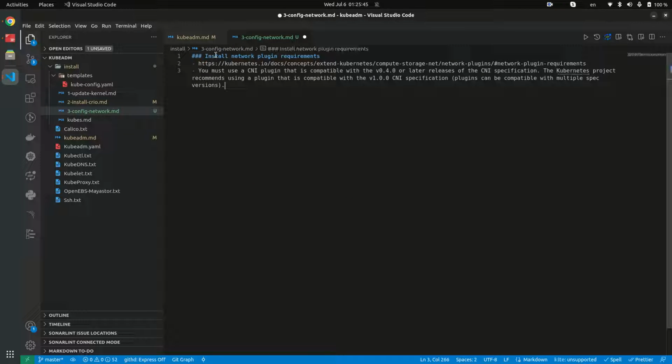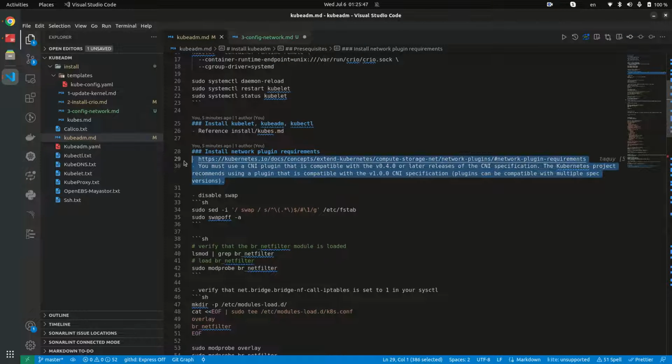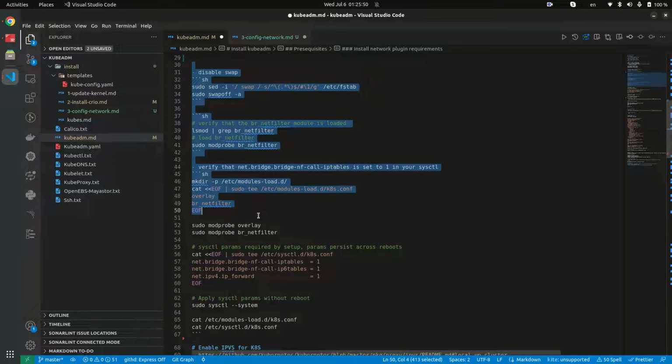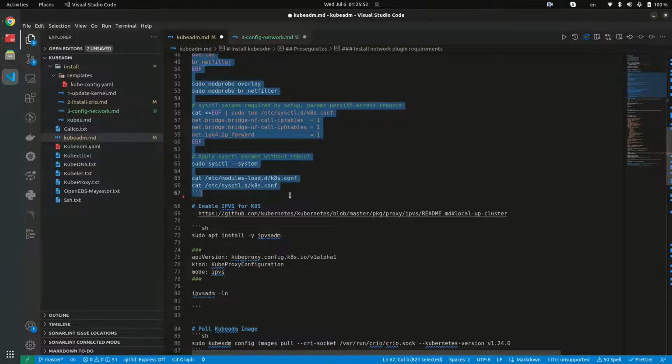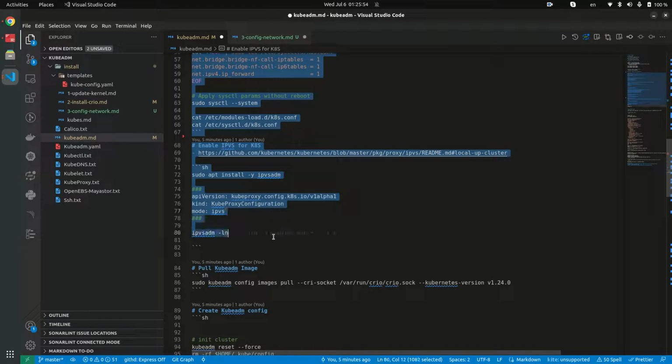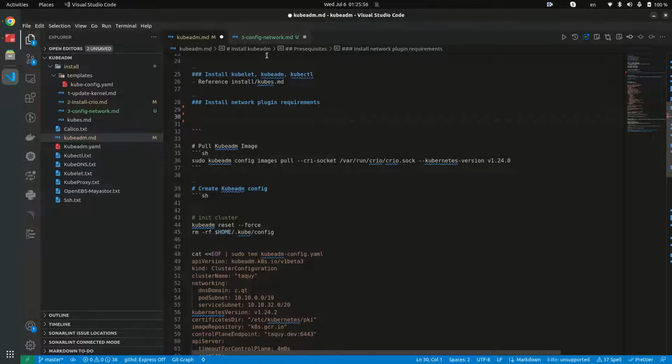So let's go with this one. I will remove this for now. And obviously, the first thing we do, I will just copy the whole thing and run this one.